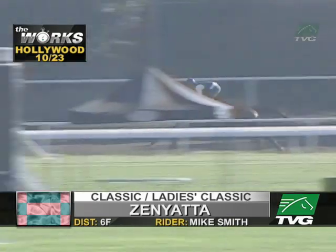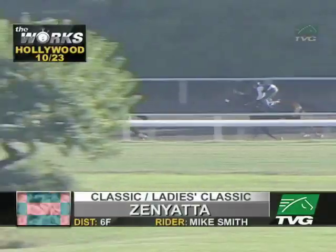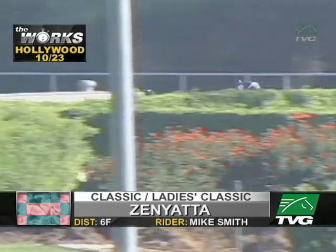He's going to sit behind 2 workmates, as he always does, Tom. Always likes to have a target for Zenyatta. And I like the way she's moving. She's in about 2nd gear right now, just loping along down the backside. In 2nd gear is a lot of horses' 4th gears for Zenyatta, because she's got a huge stride, you guys, and you're going to get a good look at that down the stretch.